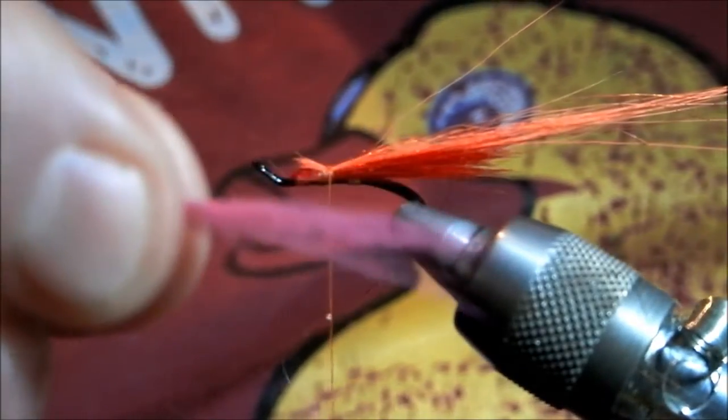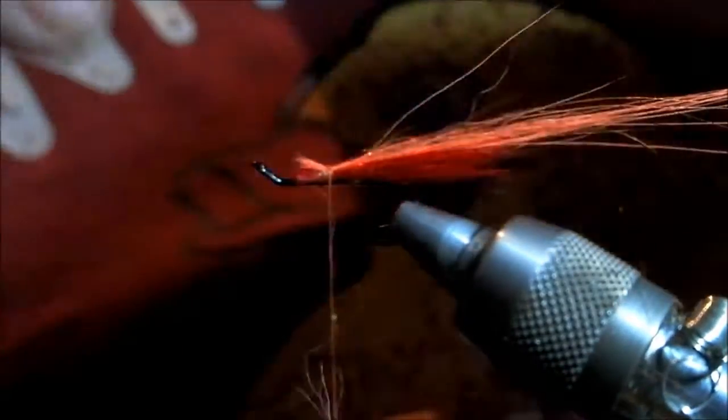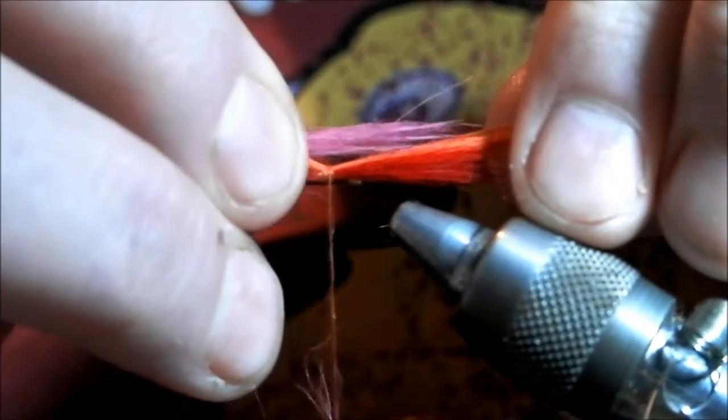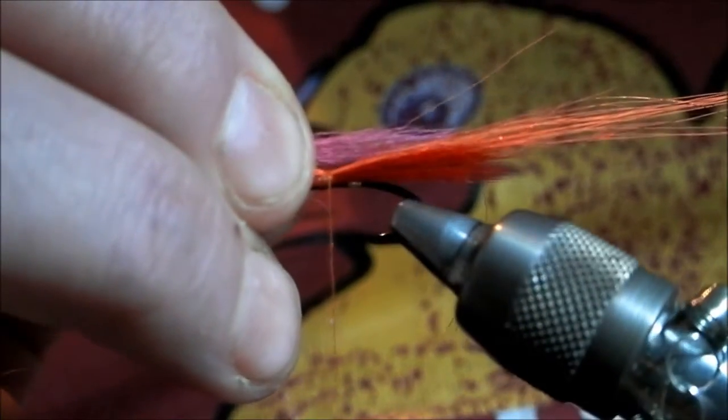Far too much on. So when it's well back from the red, it's not going to be level with the red. It's going to be, as you can see, well back. It's only just a wee splash. It's just a mere offering.